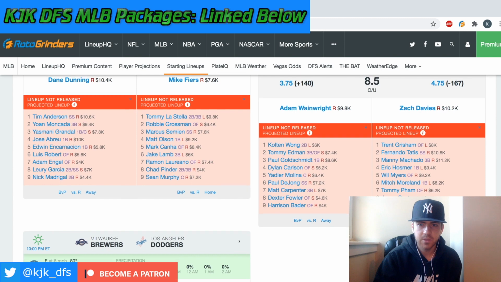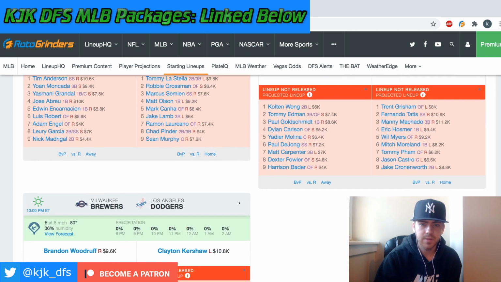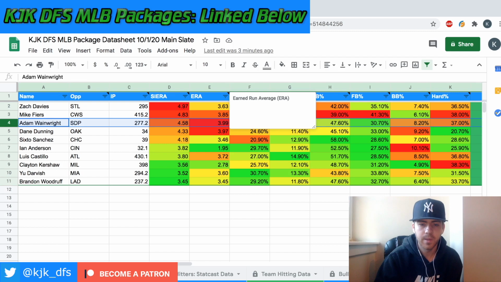Those are the guys I'm really looking to target because they're hitting from the left-hand side of the plate, and they do have a ton of power. And then you could throw in a Tatis, Machado, Will Myers, and these guys to round out your stacks for sure, because if the lefties are able to get to them early, then they get to go to the bullpen. I will mention that the Cardinals do have a pretty good bullpen.